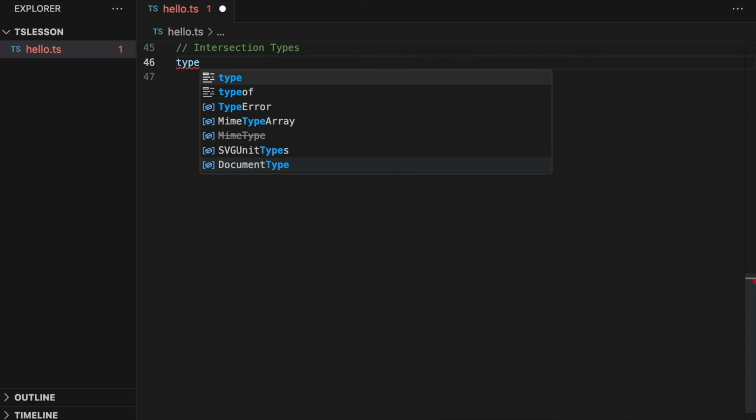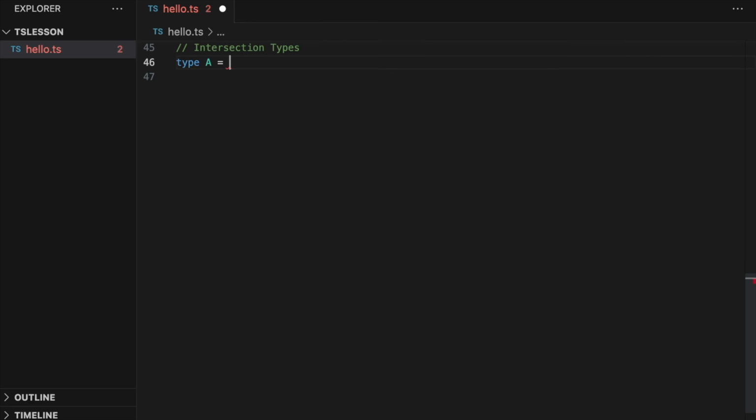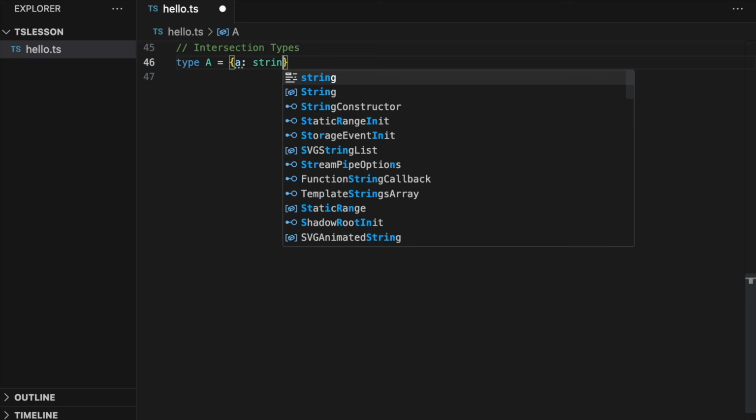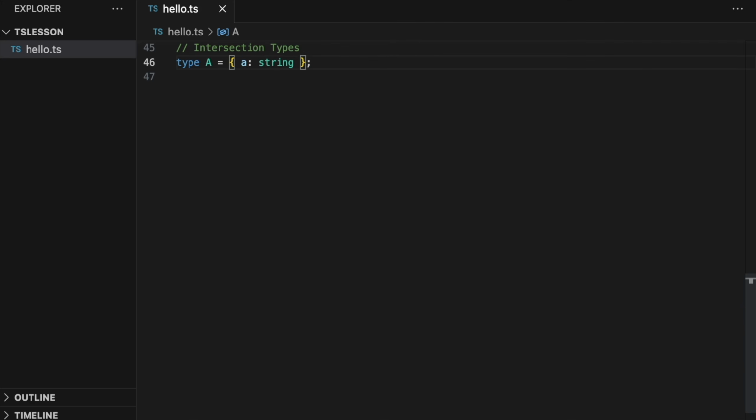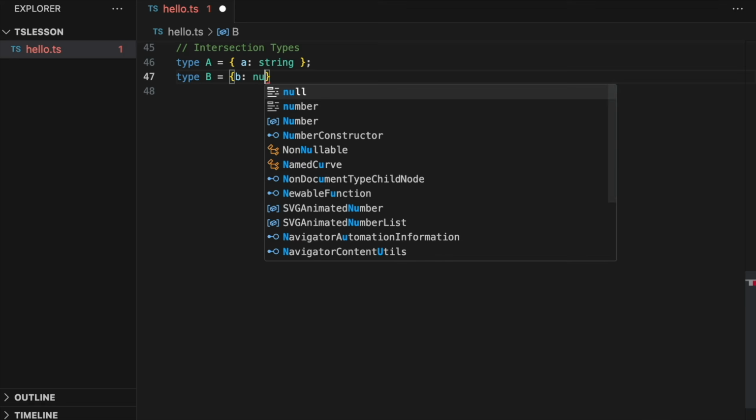The next one is going to be intersection types. And we already saw a little bit how we can use intersection using types. Basically, we just declare a type, for example, this type A. And then we can declare another type, B, that is going to have another property like number.